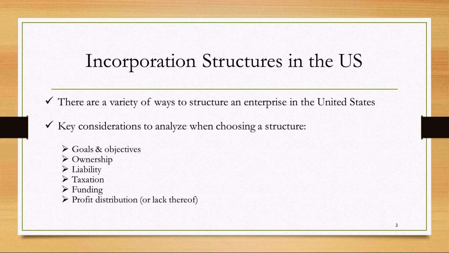Obviously, funding and profit distribution, or lack thereof, are also really big components. Profit distribution is tied to ownership, and funding, depending on how you incorporate and register your entity, will have options for different types of funding streams. Some of them will include both philanthropic and private. Others, especially in the business sector, will be limited in terms of philanthropic opportunities. So it's good to know what kind of capital you will be going after, which things you are okay limiting to your structure, and how you will pursue fundraising and capitalizing your entity.